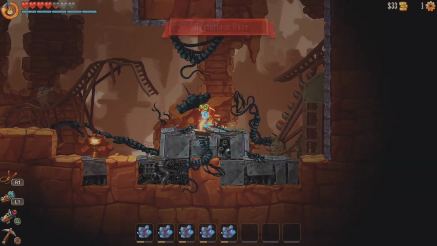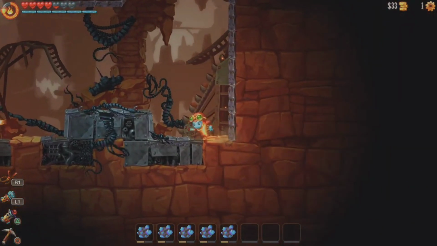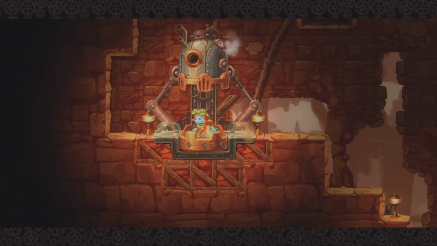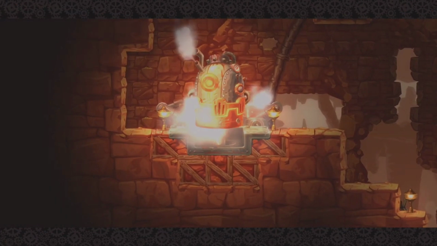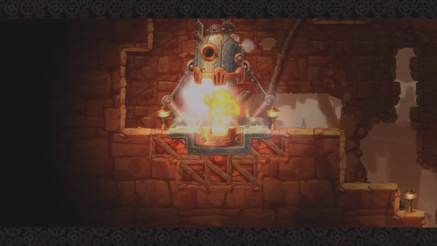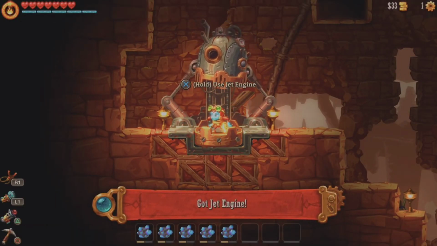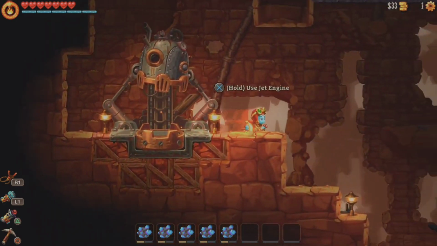Mysterious cave. I did make it. Bro, this was tough. Can't get up there. That's metal. Oh, yeah. What are we getting now? Double jump, baby. Maybe double jump? I don't know. Got jet engine. What? Okay, that is dope.